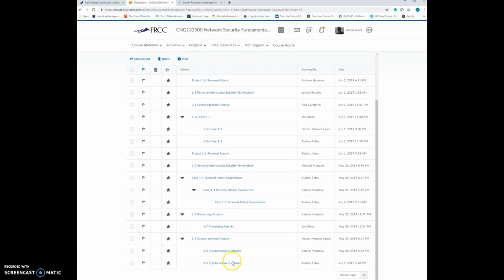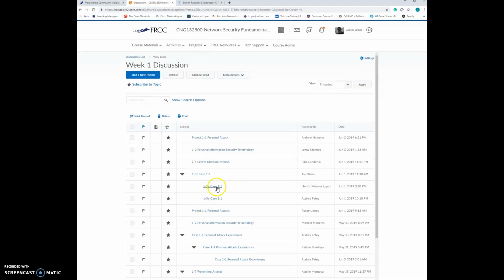The discussions look great. I'm glad everybody, or most of us, had a chance to post these discussions and reply to the discussions. Like I said, there are so many different case projects out there that you can reflect on that have to do with real life scenarios that get you thinking critically about situations and just how you've been a part of it, or how you are more aware of it now, or evaluating your personal life, your professional life. But yeah, these turned out exactly how they should be.